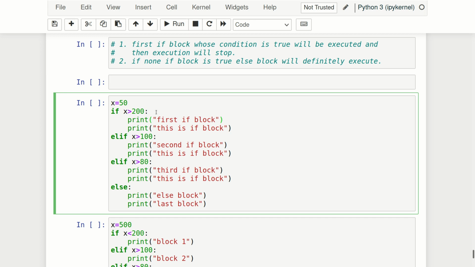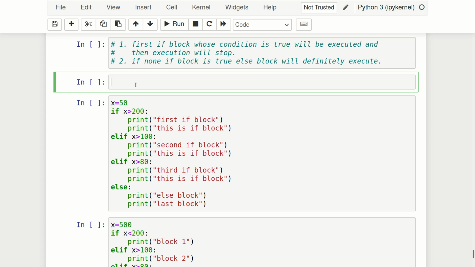In Python there is a rule which is called indentation. If you are aware, then it's good. If not, then we will discuss. Indentation means at the start of this print statement there are an equal number of white spaces. Similarly, before this print also there are an equal number of spaces. This is called indentation. All this code lies at the same level, and this is compulsory. If we change this, suppose I write it like this, then it will throw an error. So everything should be aligned, which is called indentation.